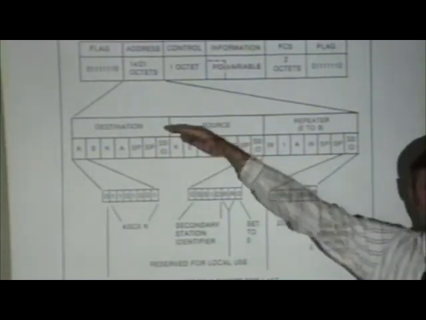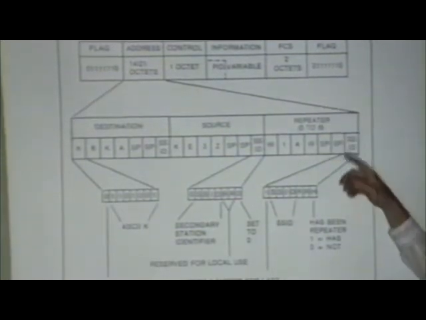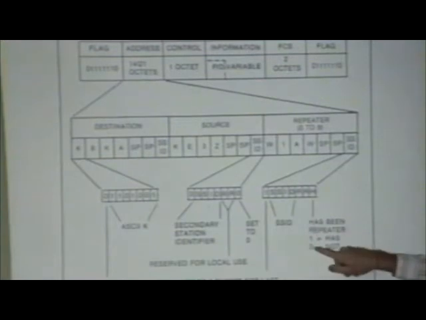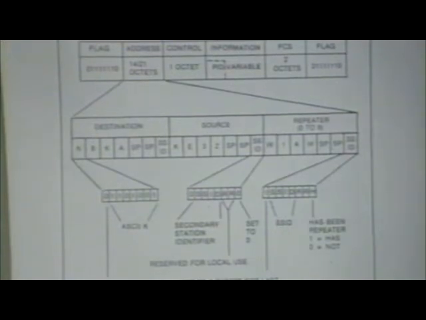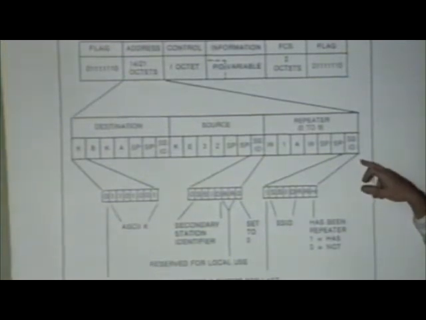Now this frame goes out. Maybe this repeater or digipeater and this digipeater hear this. The first digipeater sees that he hasn't had this frame yet because there's a 0, so he pulls it in. The second digi here, who happens to be further away, but he heard it too, sees that the guy in front of him hasn't put a 1 in there, so he has to ignore it because it's his. So it goes into the buffer of the first digipeater. The first digipeater waits till the frequency is clear. He sends it out after he sets a 1 in here. So that's why it may be 14 or 21 octets in the address.